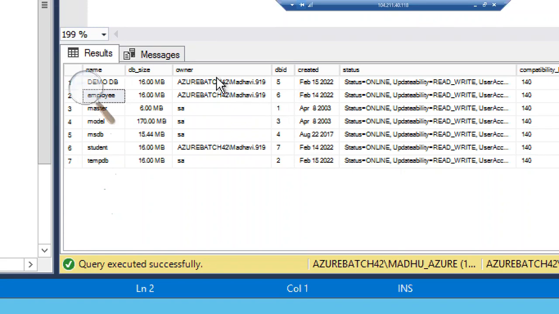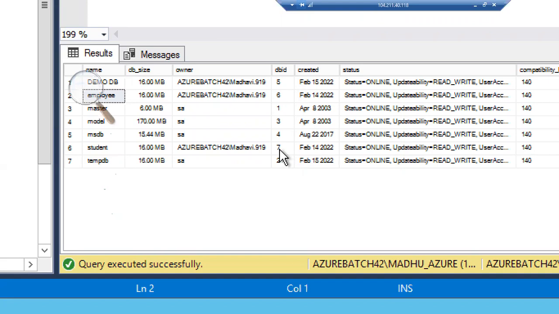Whatever user databases you are creating, like demo DB, IDs start from 5, then 6, then 7. Like this, it will keep on increasing if you are creating more databases. How many user databases can I create? 32762. Yes. If I create the maximum, the last database ID would be the resource database, 32762.